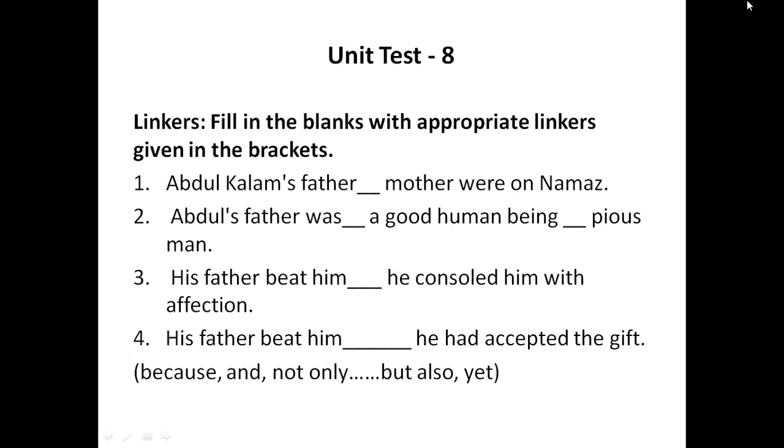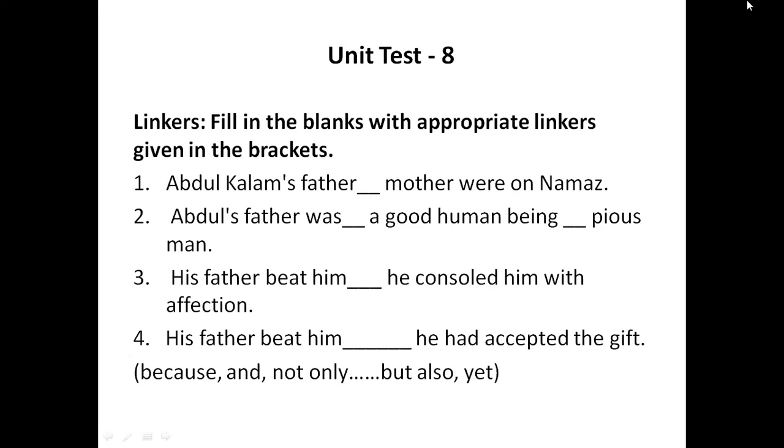Next section is linkers. Linkers choice you will get at the end of the slide, that is after the sentences. Within brackets you have the choice of linkers. Choose the correct linker and place it in the blank given in the sentences. Now to answer this particular section, you need to understand the meanings of the linkers which are given in brackets. Only if you know the meanings, your answers will be correct. Guesswork may not be always correct, so be clear about the meaning of the linkers.